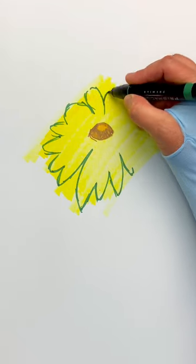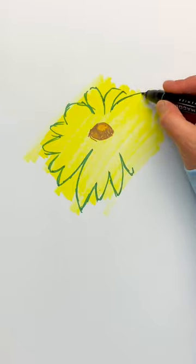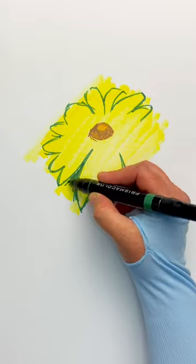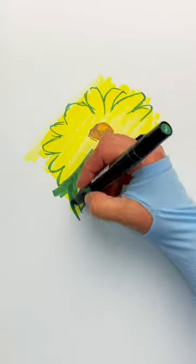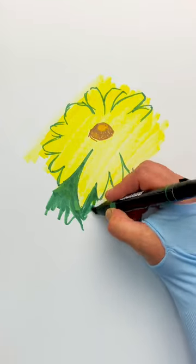So you take the fine tip end of that marker and just pick out your leaf shapes here. Just kind of go random. You don't have to think about them ahead of time being so perfect, because nature is very organic and odd shaped and wonderful. So just fill it in.